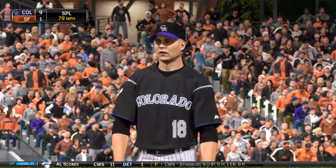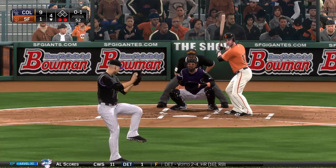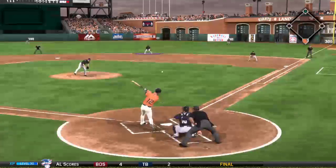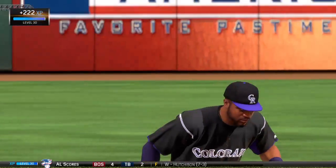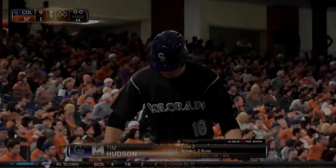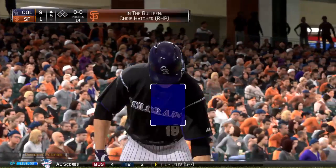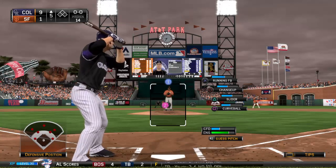A.J. Pollock is in with 2 away now as he looks at a called strike 1. Boy, he has been a first strike throwing machine, hasn't he? And we'll have to leave it there as the play is made here to end the inning. Giants are down 1-2-3. They trail big. It's 9-1. Couple of righties starting to loosen now in the bullpen.